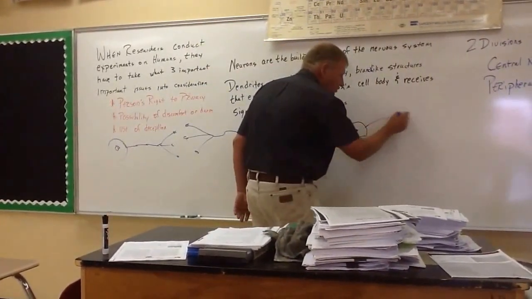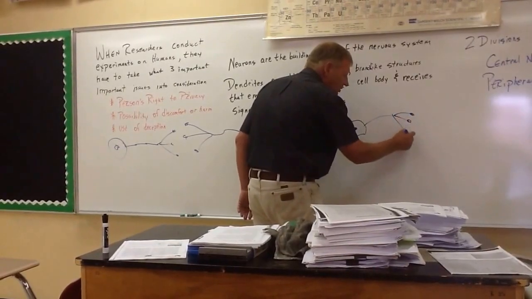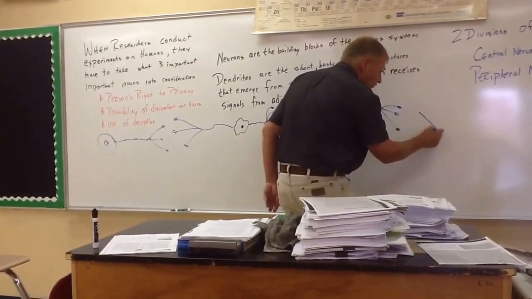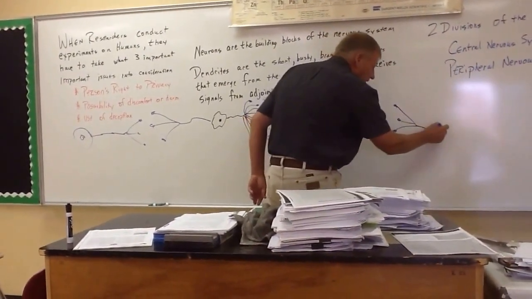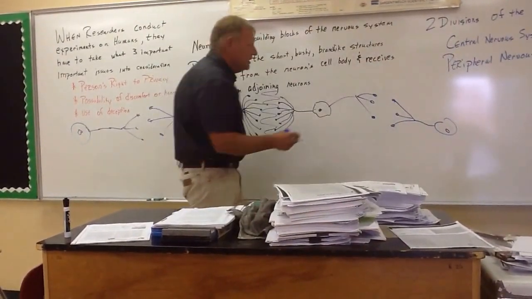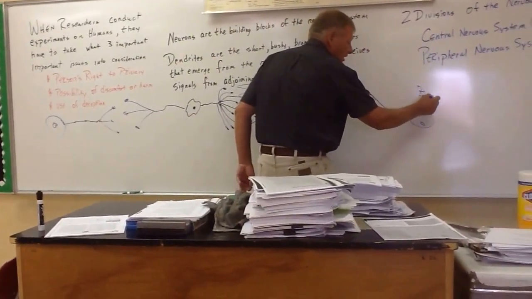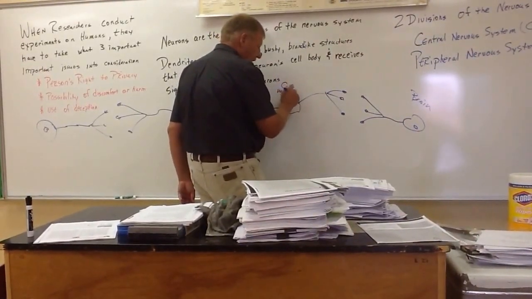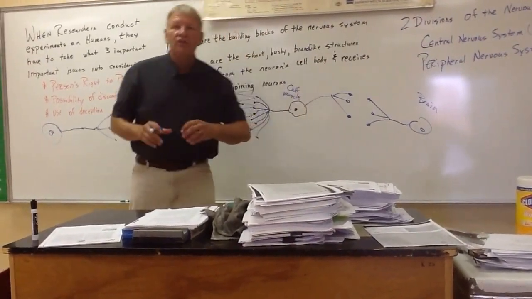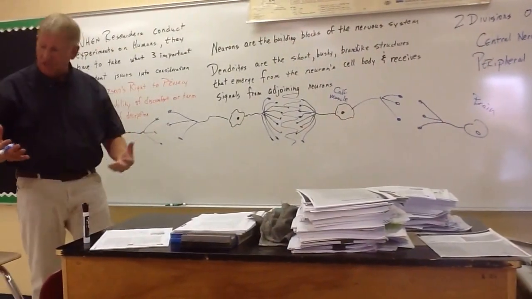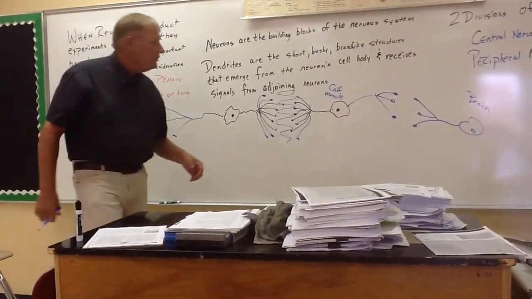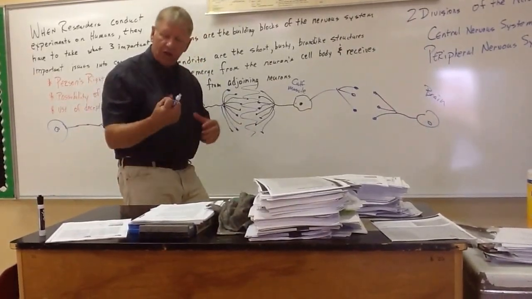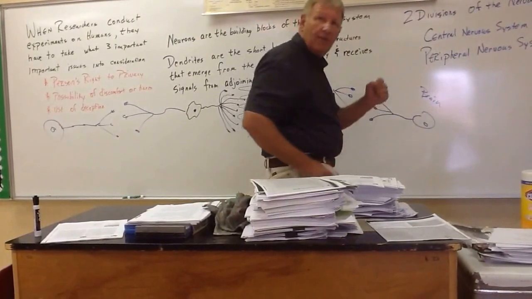Okay, so here's a nerve. Okay, all right. Now once again, here's the neuron and here's the dendrites. The dendrites are the short bushy deals on the end here that we're trying to connect. All right. Now let's say that this is the brain, and let's say that this is your calf muscle. Okay, so the brain says to the muscle, it either says contract or relax. That's the only message the brain ever sends: contract or relax to the muscles. So the brain says, calf muscle, we want to try to run, so we want to contract and then relax, contract and relax, and get that muscle motion going.